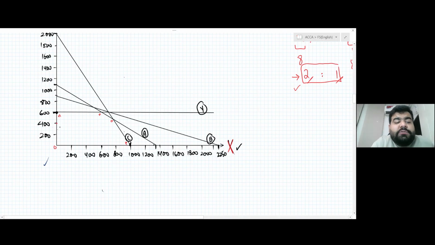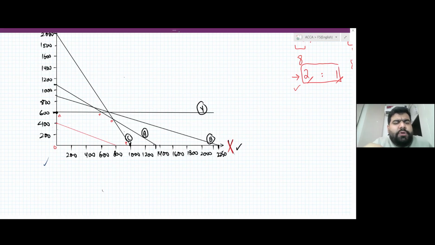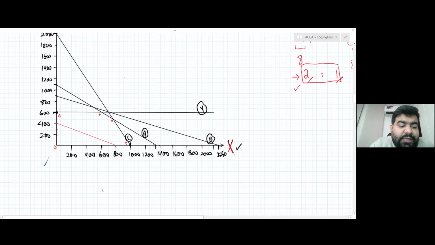So if 400 is the selling units of Y, we have to match it with double the units of X. And when you are making the ISO contribution line, for example in your exam, if you assume that 200 is the unit for Y, then you will consider 400 here. No issue. You can take any units of Y or X, and according to the ratio, you can make the ISO contribution line. If I have considered 400 in Y and I know that double of that should be sold in X, that's why I've taken 800. So this is the ISO contribution line I had made.